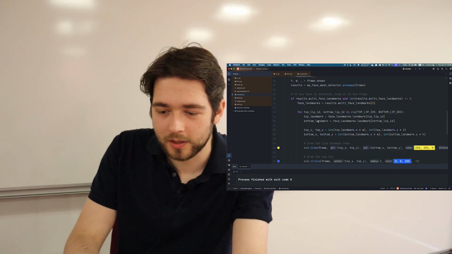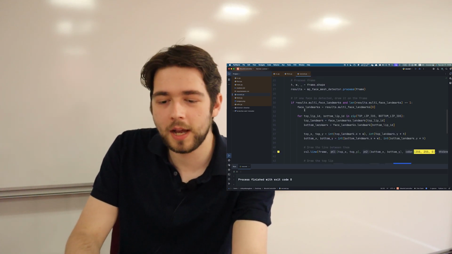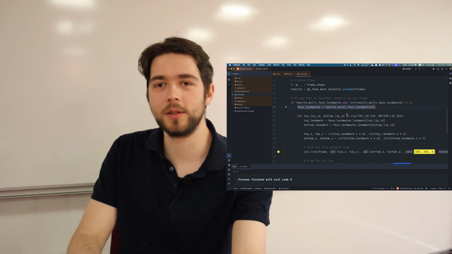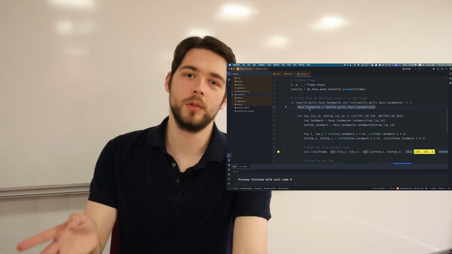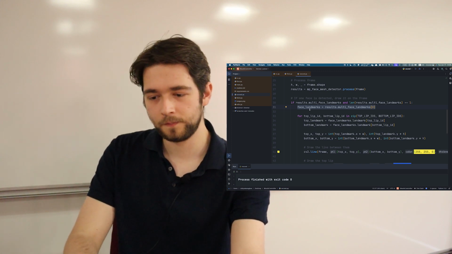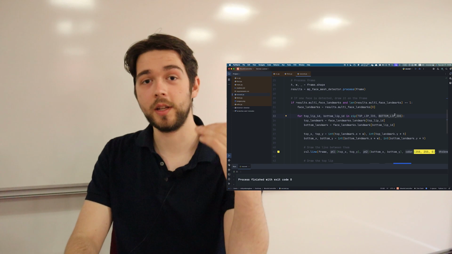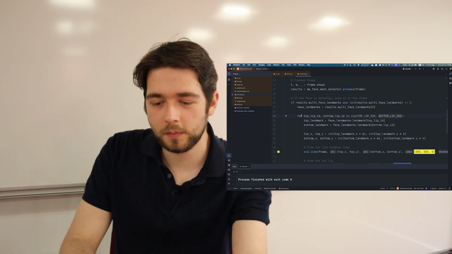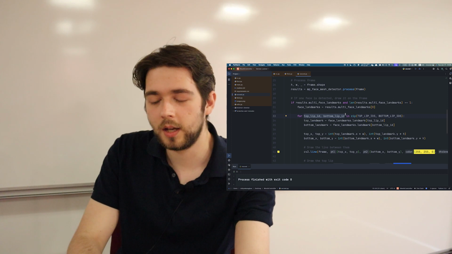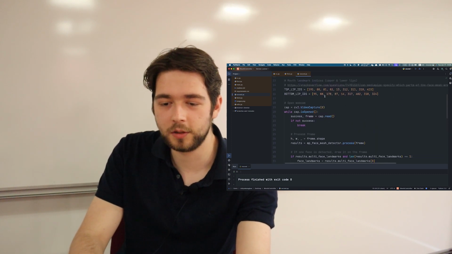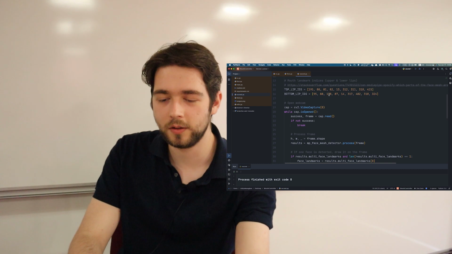So for the landmarks, we have all of our face landmarks that we want. This is the same as last time from before. But instead of looking at all the face landmarks and drawing them with the util, we're going to do it all ourselves. Now, we have the IDs of the top and bottom lips that were defined above from the image, and we're going to put them together. So this is going to pair these IDs. The first one is going to go with the first one, the second one with the second one. So this is 80, 88, 81, 191.